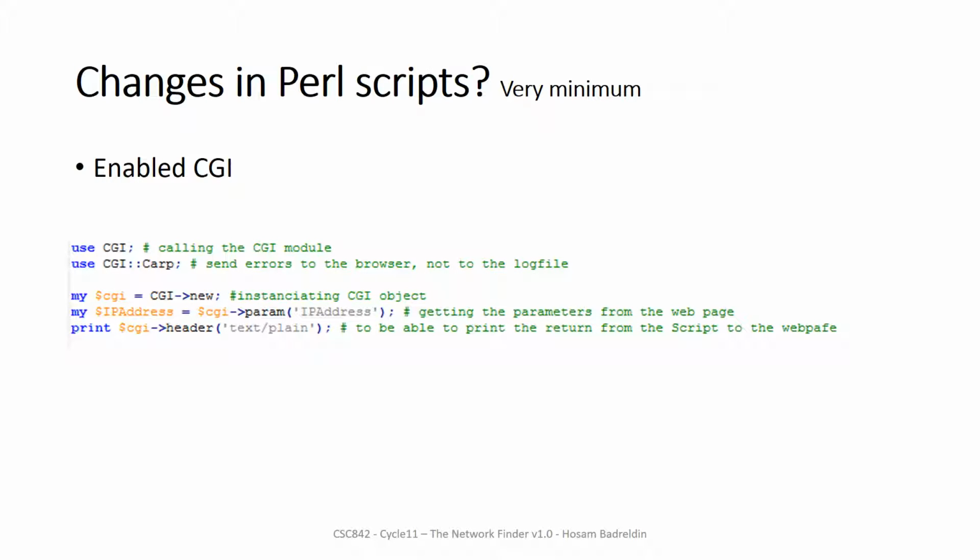The changes in the Perl scripts, as I said before, are very minimal. I basically included the CGI module. I found that to be the easy way, and most of the time the easy way to do anything with HTTP web pages and Perl, to interact between client side and server side programming. In this case, HTML is my client side, Perl is my server side, and this is how I'm doing the calls.